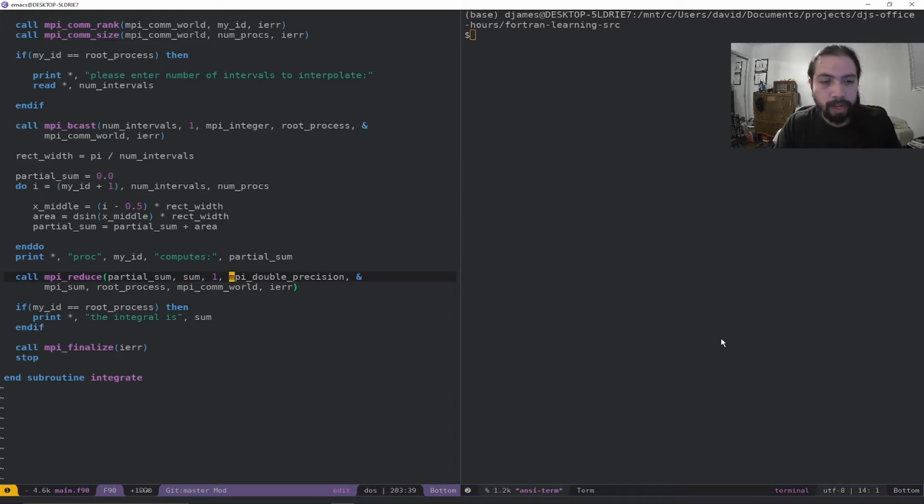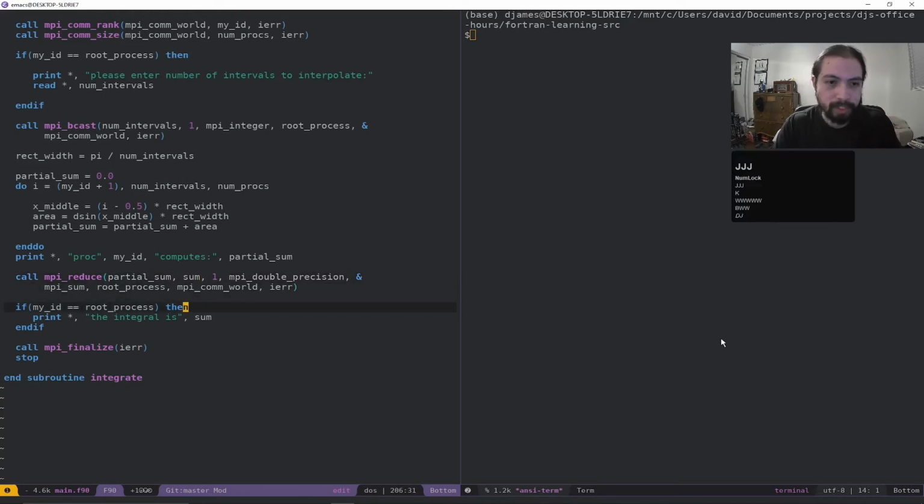The function that we're having it perform is an MPI sum, which we can see back here. It's feeding it to the root process specifically, so that's going to be the one that carries it. And then this is MPI comm world and the ierror from the initialization. So what MPI reduce is doing is it's going to get all these partial sums from all your processes. So if we had 4, 5, 6, 10, whatever, you're going to feed all those partial sums to this specific sum. You're going to sum them all up, output it on sum, but it's only going to give it to the root process.